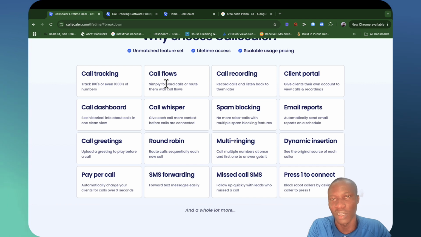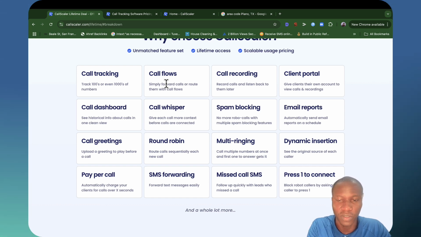Let's say you're sending out leads to clients and they're telling you they don't have quality leads, they weren't able to close any of those leads. It's something you want to have in your arsenal, so you can listen back on the calls and see if they actually closed those leads or they're just telling lies.